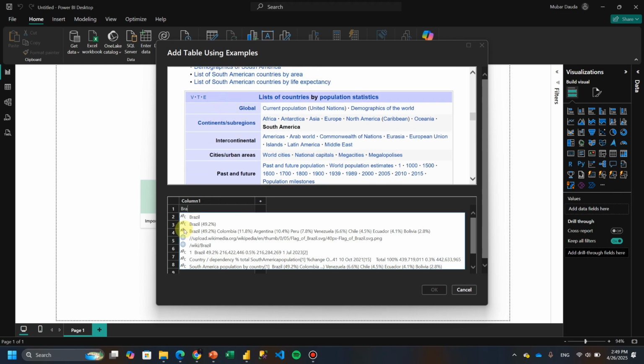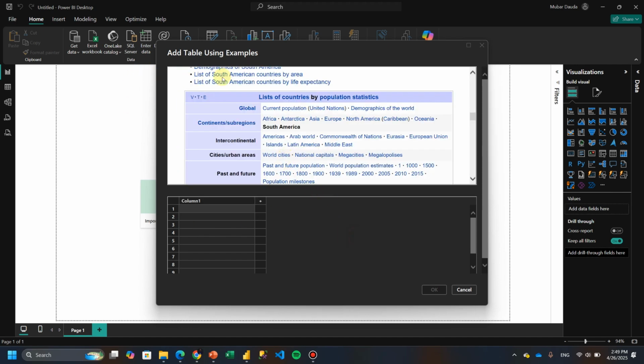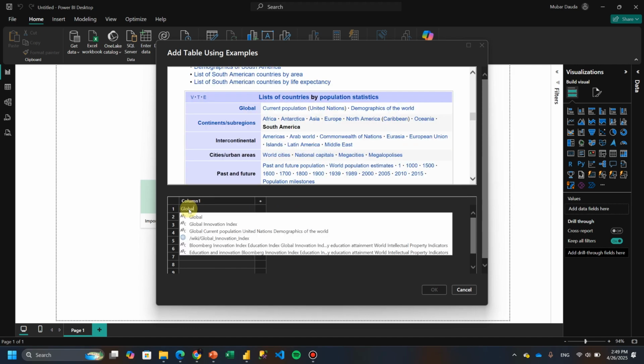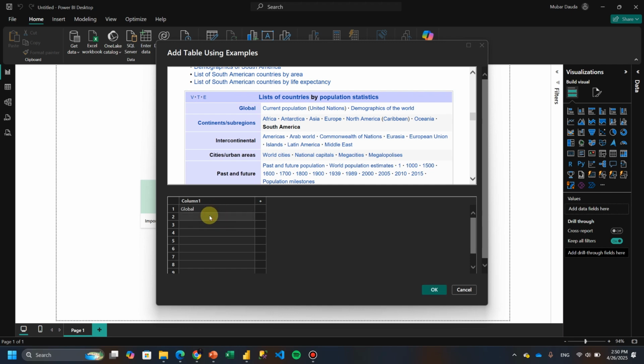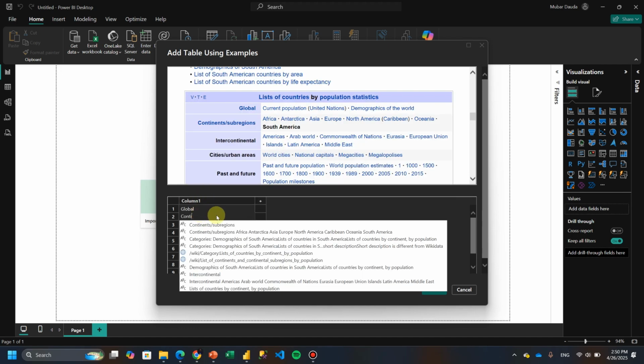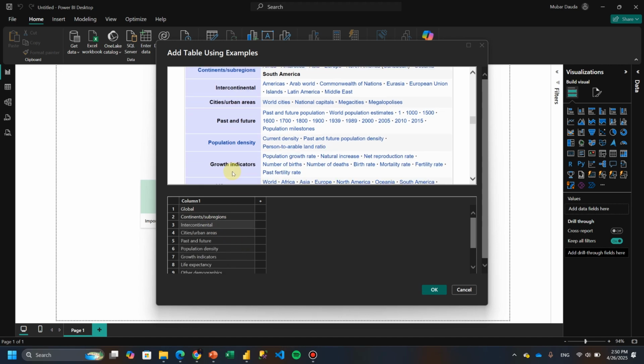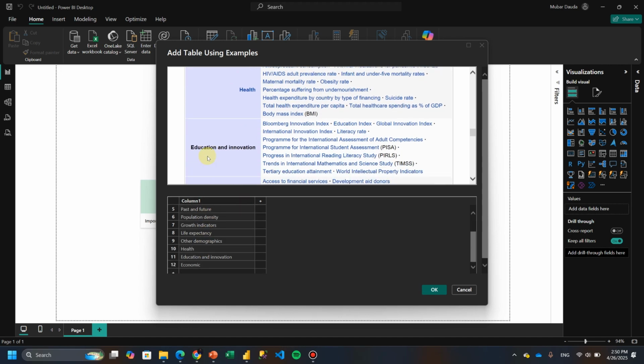It can even be from there. If I don't want Brazil again, and I want the table below, which is this global one, I can just come here and type global. So we'll locate it, is it this one I'm saying? I click on global. Then I type another thing so you can detect that I'm talking about this table, so I say continent. You can see continent and sub-regions. After that, I click enter and you can see it has automatically detected all of these other things in this table for me.